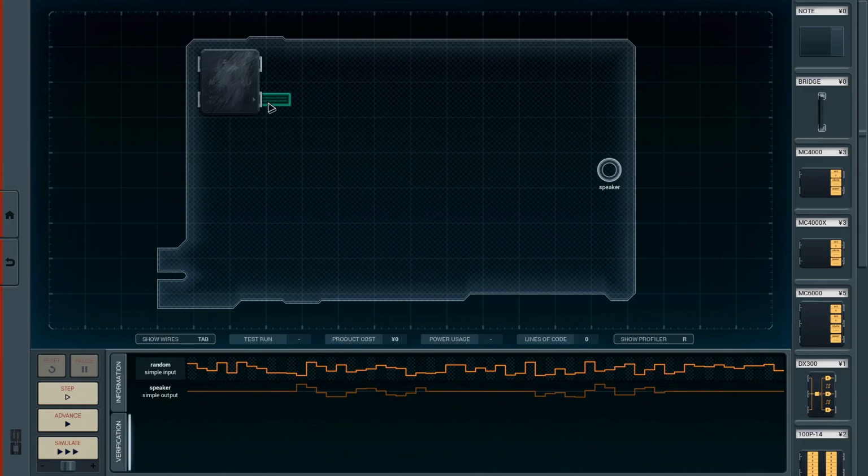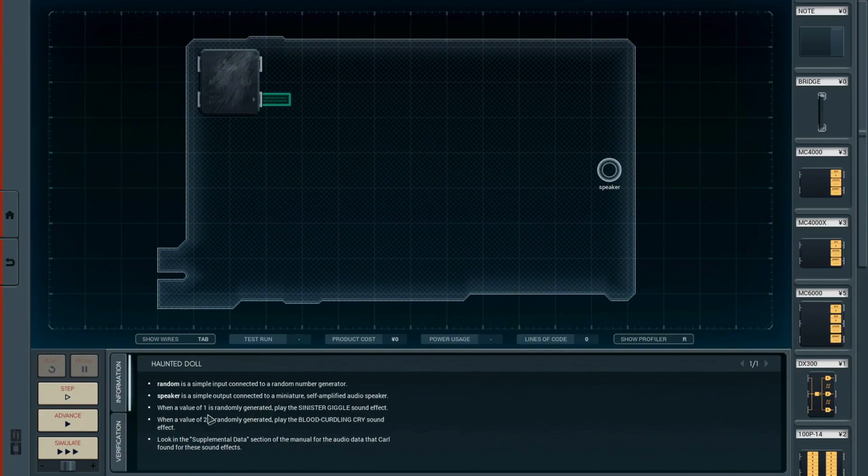Next thing, all right, so there's some supplemental data that we'll get to in a second. When a value of 1 or value of 2 is, weird.